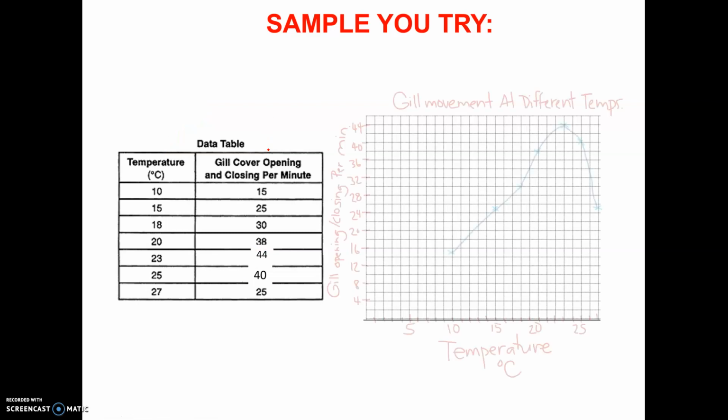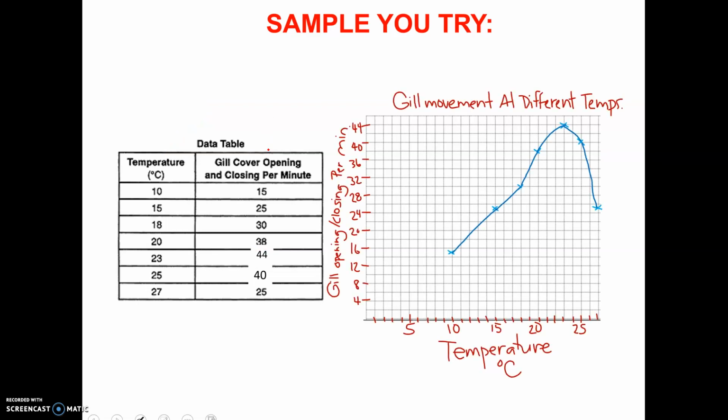All right? So here is an appropriate graph. It's a little bit messy because I had to try to do this on a board. But hopefully you can get the point here. So on our x-axis, first of all, it's a line graph. We have a number and a number. Our x-axis is our independent variable. That's what we were changing. We put the fish at different temperatures. Our y-axis is the number of openings and closings. Our title, gill movement at different temperatures.